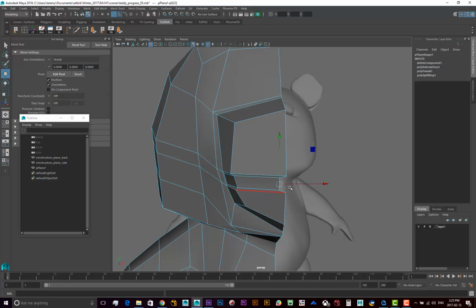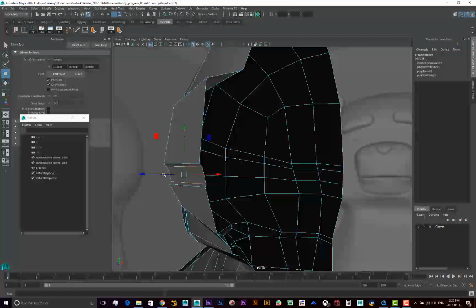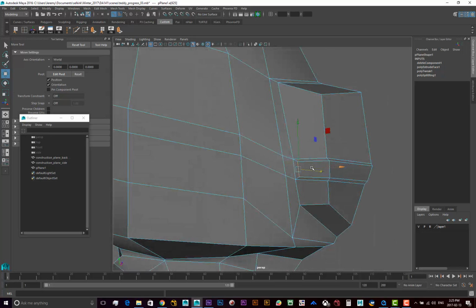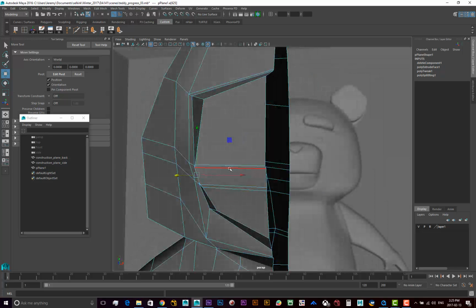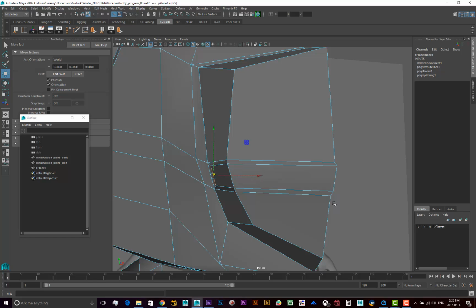And I'm going to line up this edge. I'm going to put 0 on X so it lines up nicely. And now I've isolated this mouth area. I'm just going to pull that back and line that up like so. So now I've got this isolated loop here that goes around like that for the mouth.